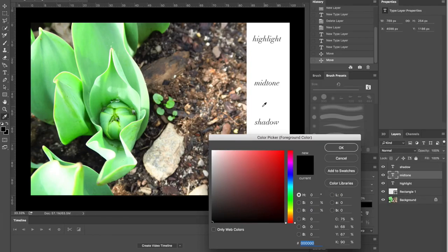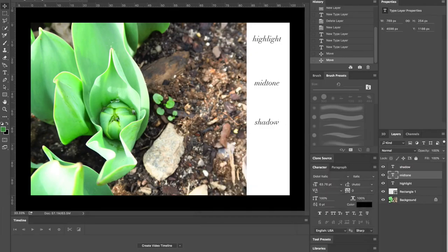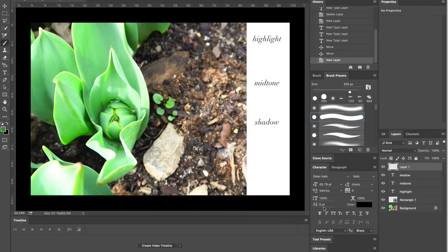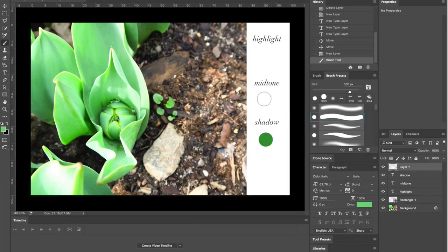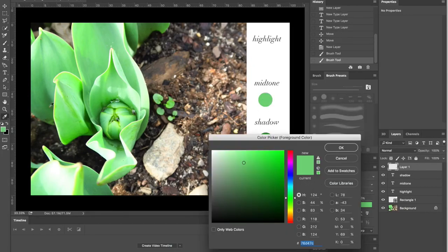So while you're viewing that image, go ahead and take that color dropper and go over a section that would be your darkest color green, which would be a shadow, and then get that color and set it aside — kind of like what I'm showing you here on the screen. And then you need to go ahead and take your midtones color, that medium color green, and put it to the side. And finally, go ahead and get your highlights color. So what we're doing is pulling three green colors from that photo.